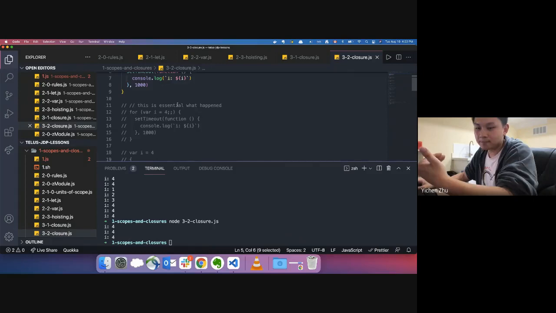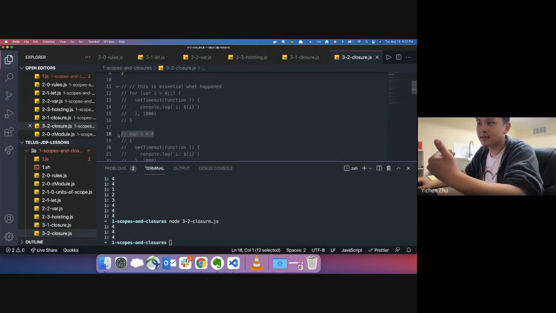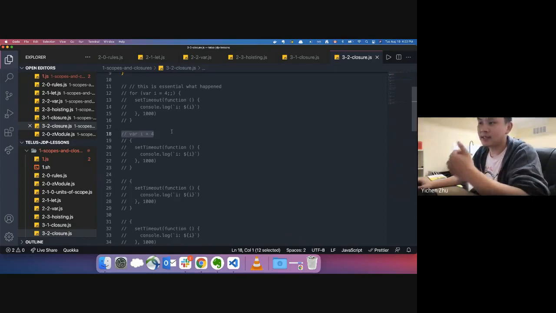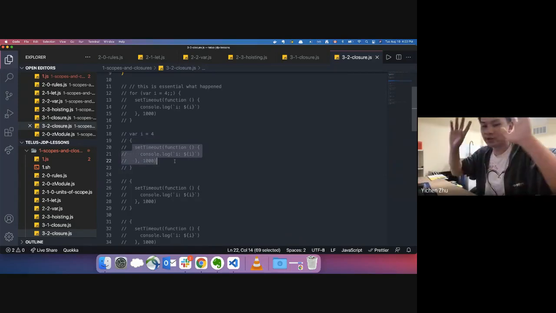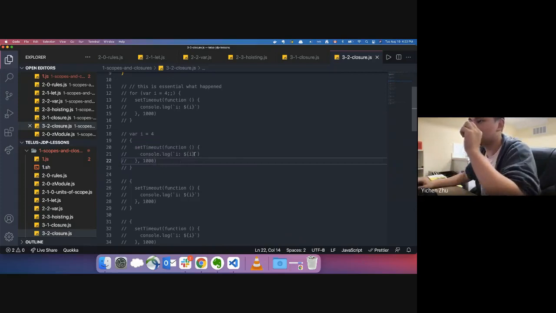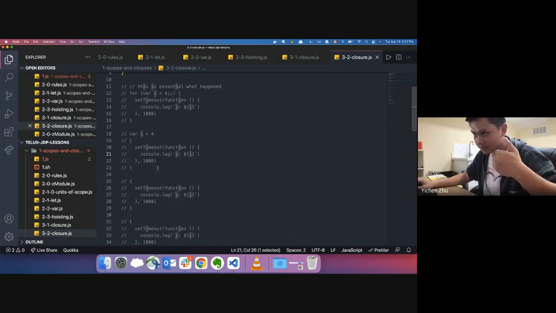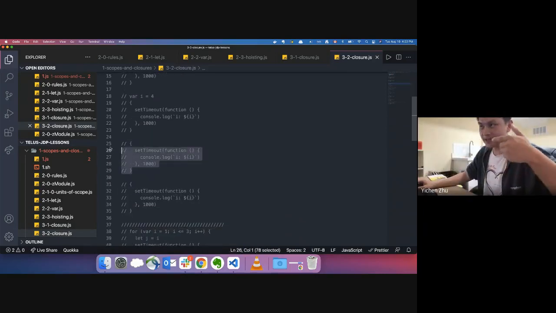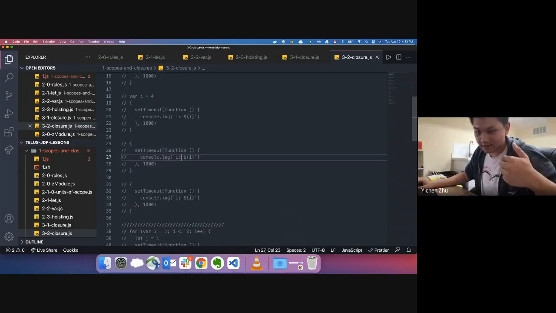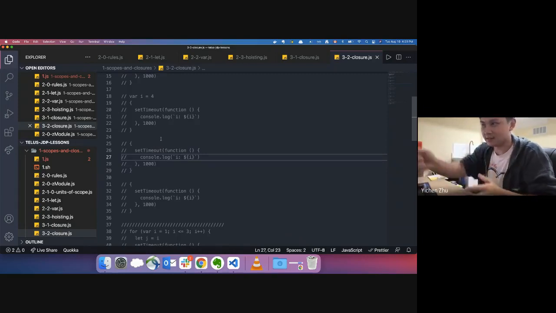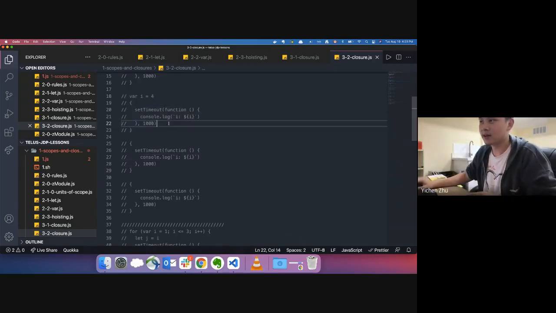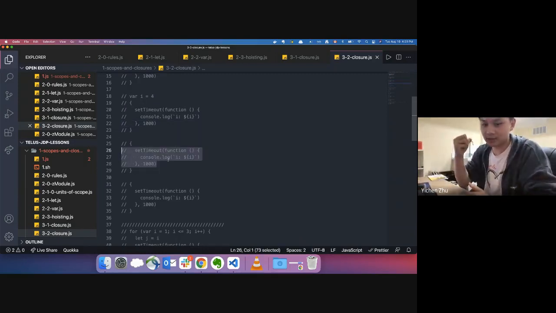Then this thing is going to run somewhere in the future, and it's going to refer to i. About 1 second after. And then the second loop, another second, right after a split millisecond. So this function is going to be executed afterwards, and so on and so forth.